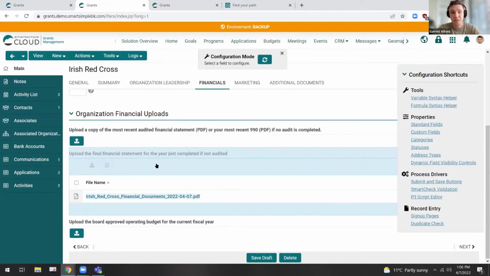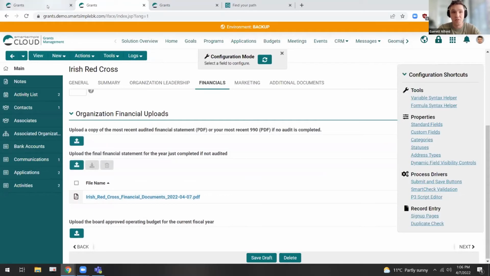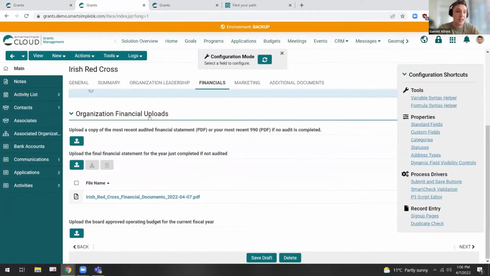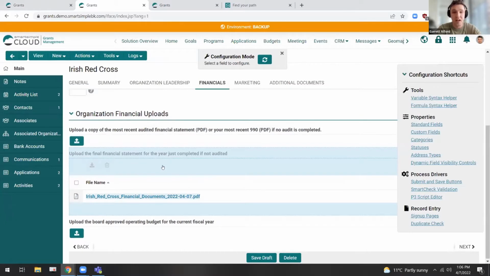I also want to mention that we can also enforce version numbers. So just to show you what that looks like, here we have the version numbers stamped as well. That can allow you to upload multiple files that could be the same title and include a different version number.